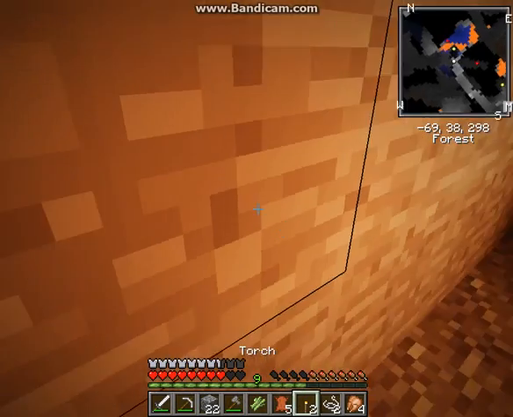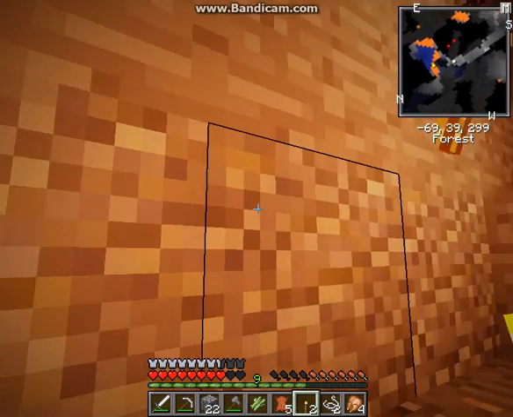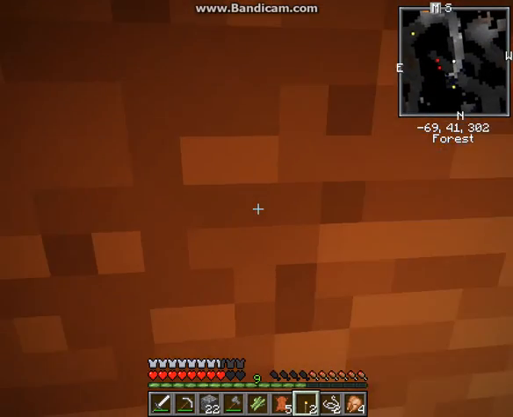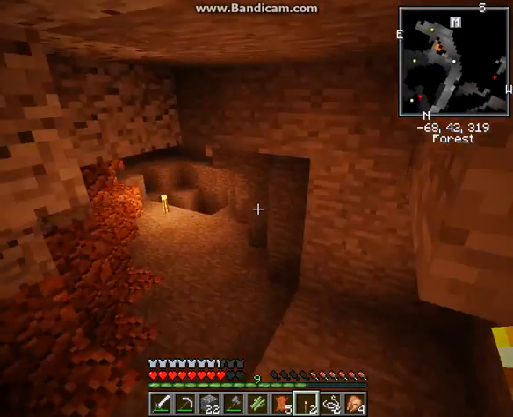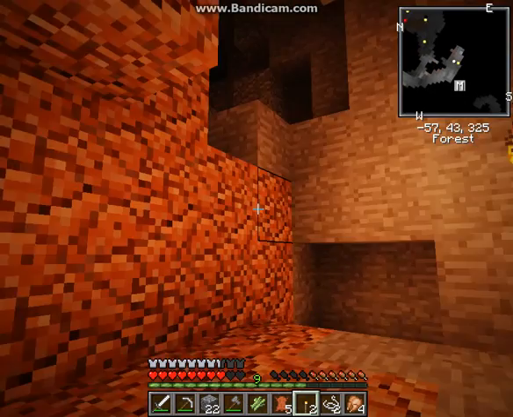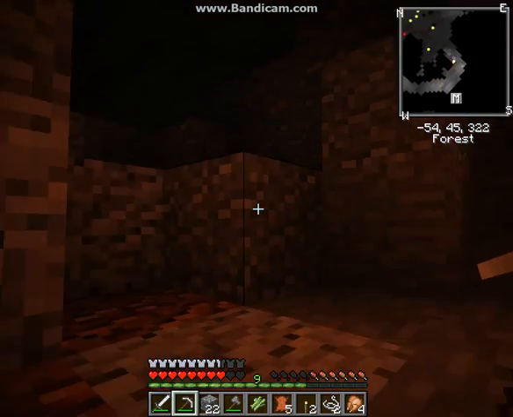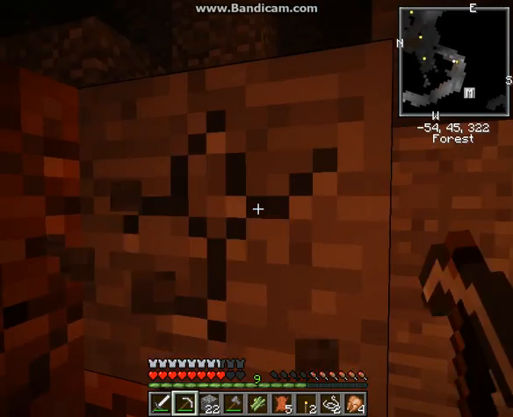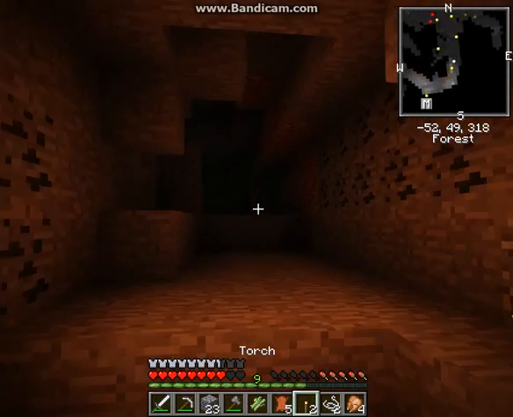So, wow, that thing is moving fast. Whatever that is there. See it? All right. Up so we can get up here. What just happened? There we go. Try that again. Share your torch with me.